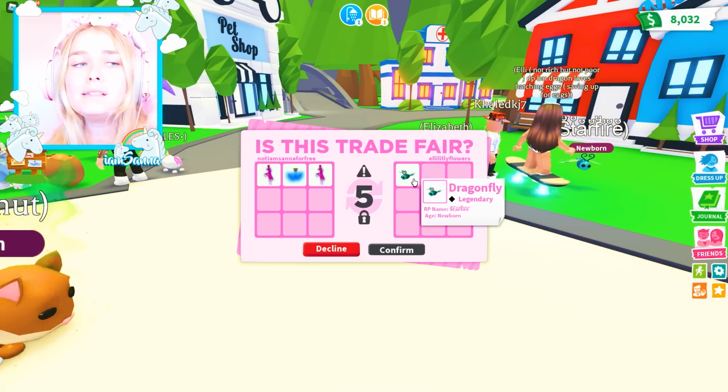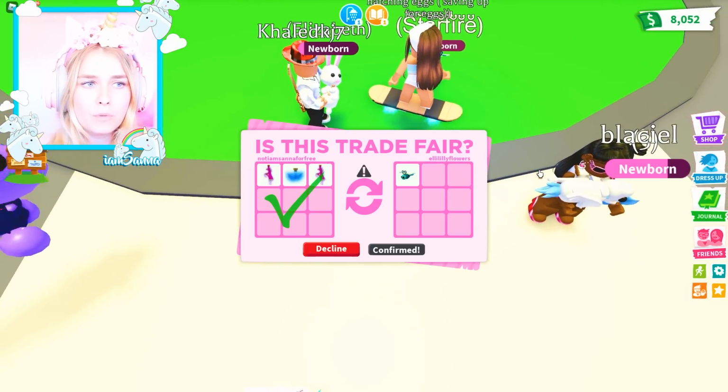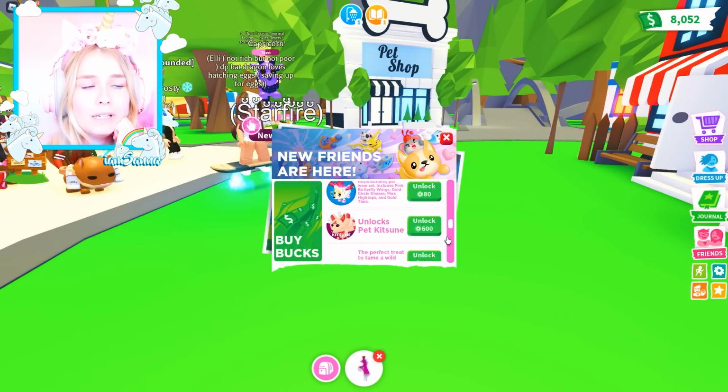Also, as I am trading these potions, I was thinking I could get an egg myself and try to hatch it at the same time as trying to trade. I don't know if she's actually going to be accepting this. This is actually really stressful. I wonder if she's gonna accept or decline. Oh my gosh, she declined. Okay. All right. This could be difficult.